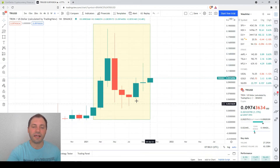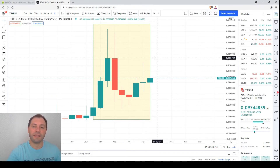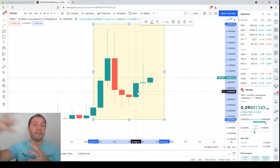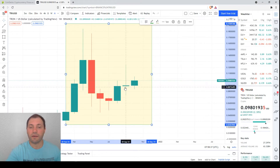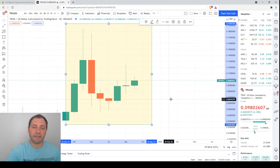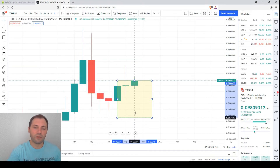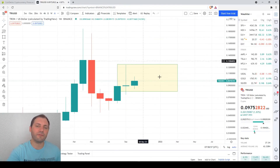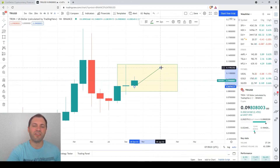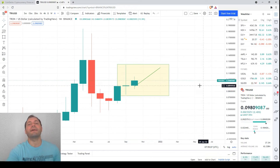After the bearish engulfing the price started to decline. At the end of this decline we had something similar to a hammer candlestick and then the price rebounded. The confirmed candlestick for the month of September is a doji, which indicates the market was consolidating. I won't exclude continuation of this consolidation. If positivity in the cryptocurrency market continues we may see continuation of this rebound, but in the worst case I expect some kind of consolidation.